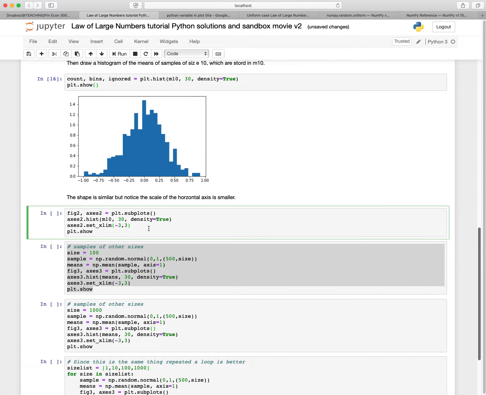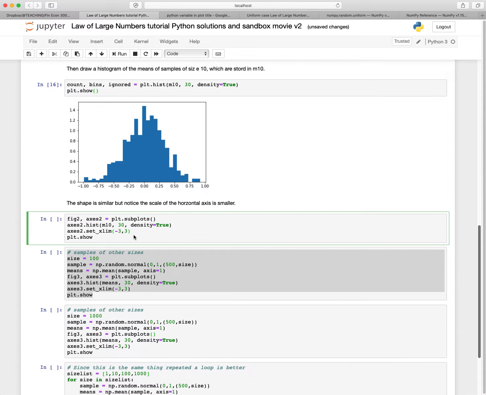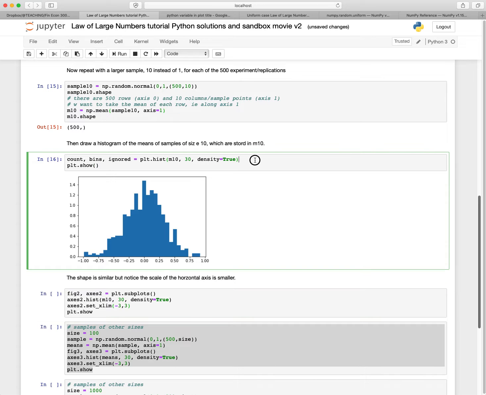And in fact, what I'm doing here is what I've recommended previously, which is to write down all of the commands to draw a plot with matplotlib, or at least most of the commands. Up here, it's done pretty much all the steps in one go for us. With the plot histogram command, it's produced counts, bins, and some other options, and then we've just drawn that with plot show.